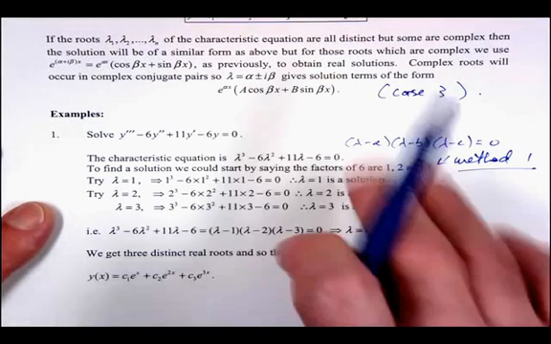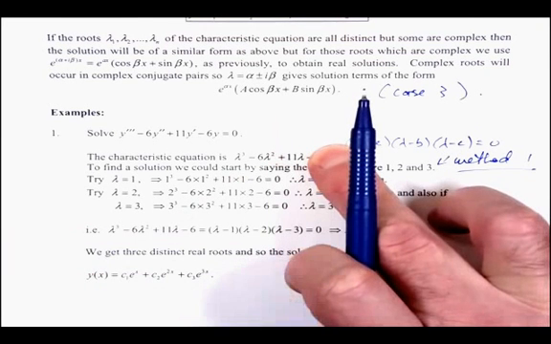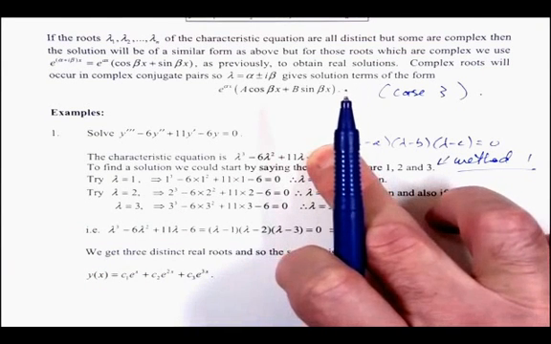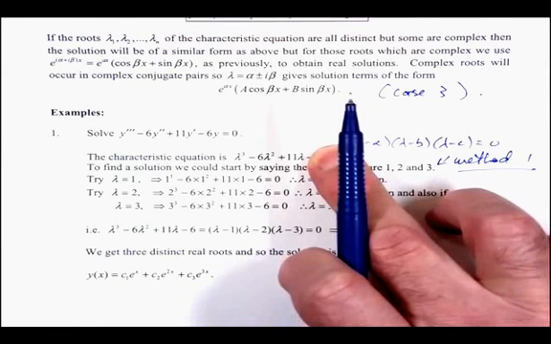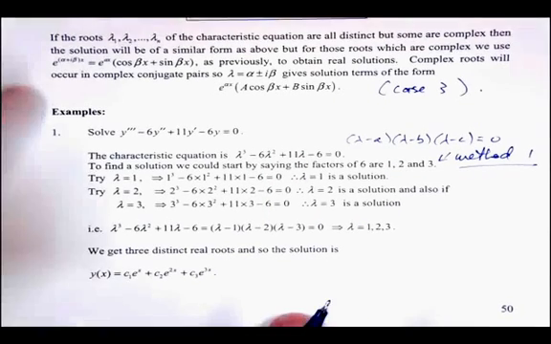Okay, if it ended as a plus 11, that's even better, because then there's a common factor of lambda throughout that you could take outside. Lambda equals 0 will be one root, and what will be left will be a quadratic that you can solve however way. Okay? Okay, good.